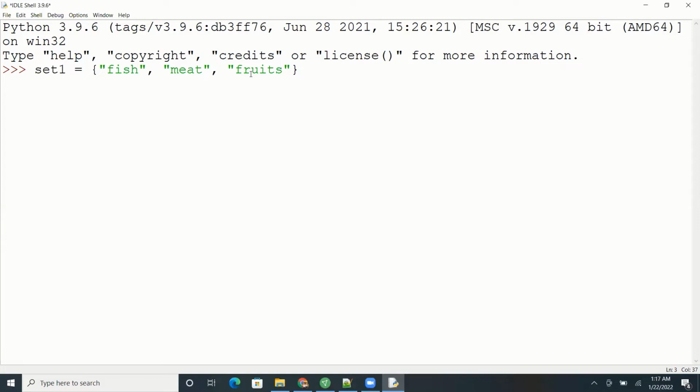And then how can we access these elements, right? So what we have to do, we have to traverse for each of the items or iterate it.